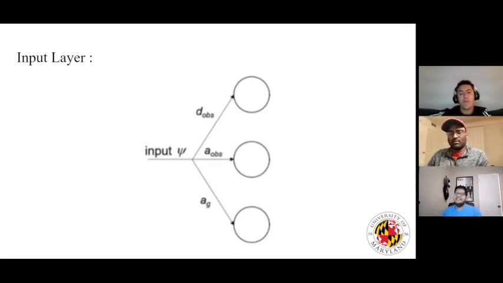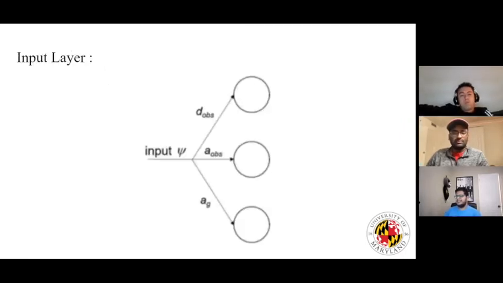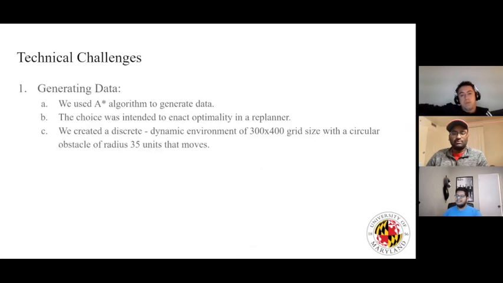Hey, my name is Alkesh, and I'll be talking about the technical challenges that we faced when we were generating this model. Now, the first problem that we faced was generating the data. The model that we preferred, the base that we decided to work on, was based on continuous time space. And it required, as you can see on the screen, three different features, which is the distance of the obstacle, the angle of the obstacle, and the angle to the goal with respect to the vehicle. So the major problem that we faced was that we didn't have the data for a discrete time space problem.